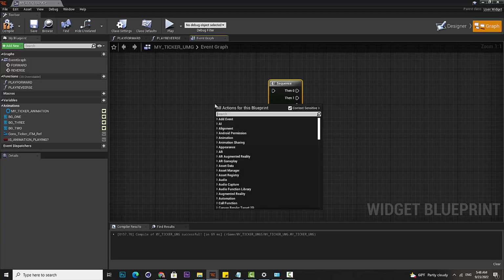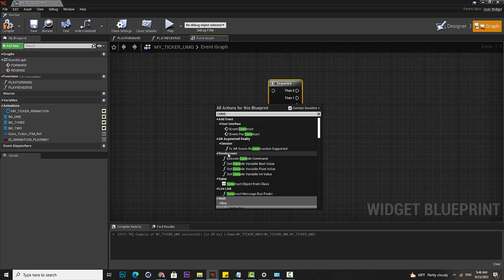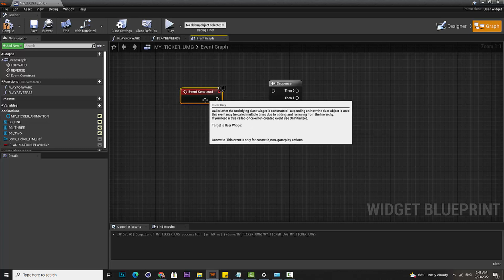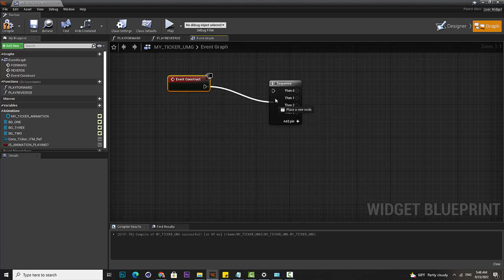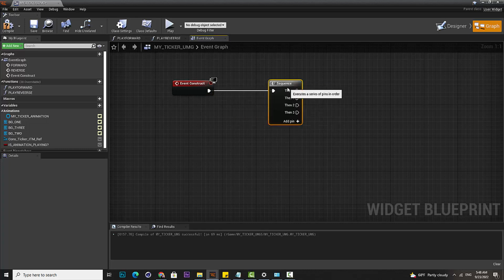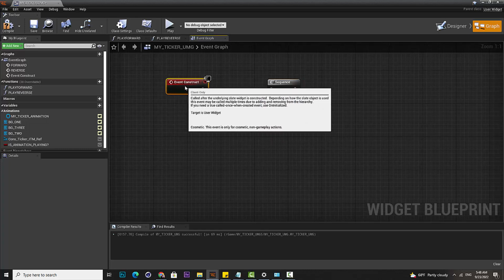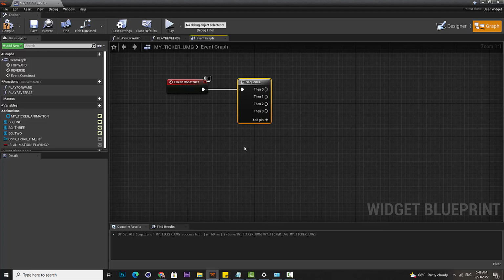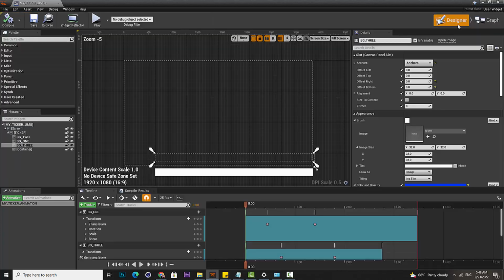So we are going to construct our ticker actually. This is the construction of our ticker. We want to construct it, so a bunch of functions we will create, and that will be our construction part of the ticker.